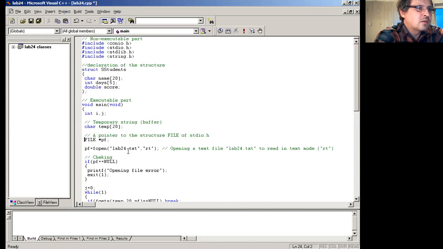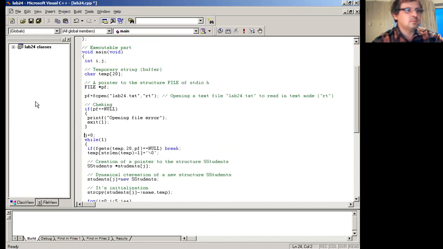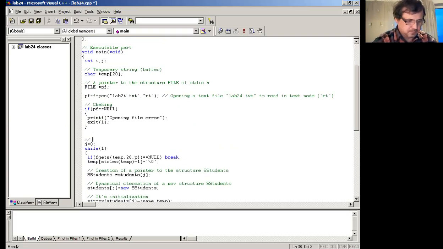So, the opening of the file, the checking, and the cycle of dynamical structure reading of the file.